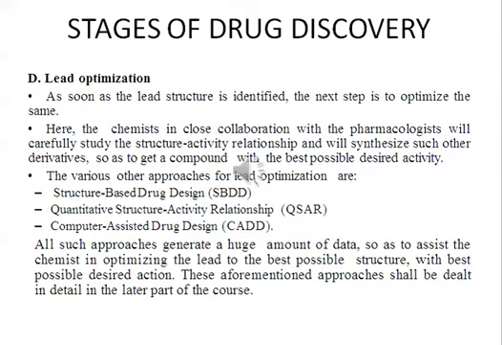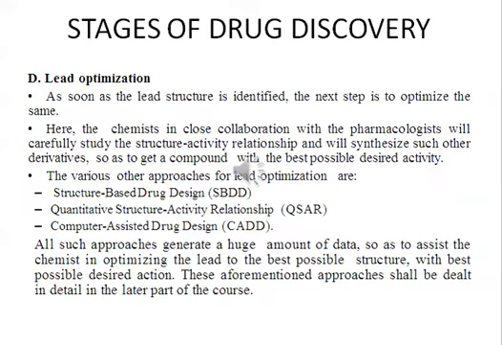So in this lecture we have studied what a lead is and how we can discover a lead. We have found different methods that are helpful in discovering a lead compound. Then we saw the different stages of drug discovery, right? The first stage of drug discovery is to find the target. The target is the place where the problem lies. You have to discover where the problem is. The problem lies at three different places, right?